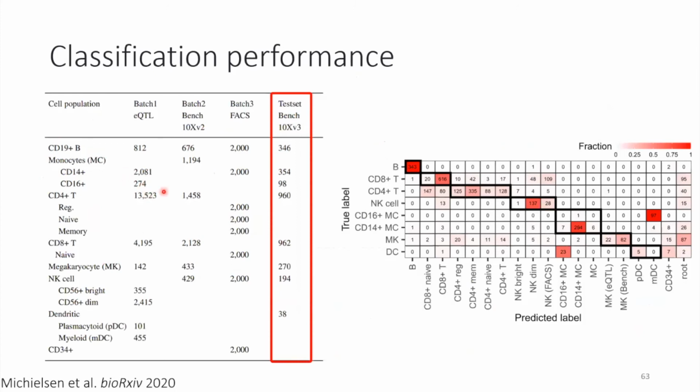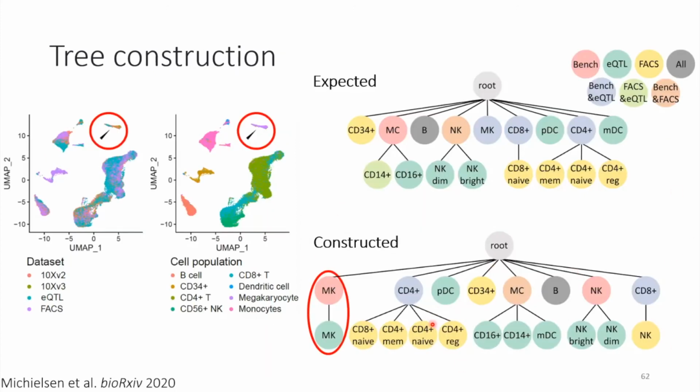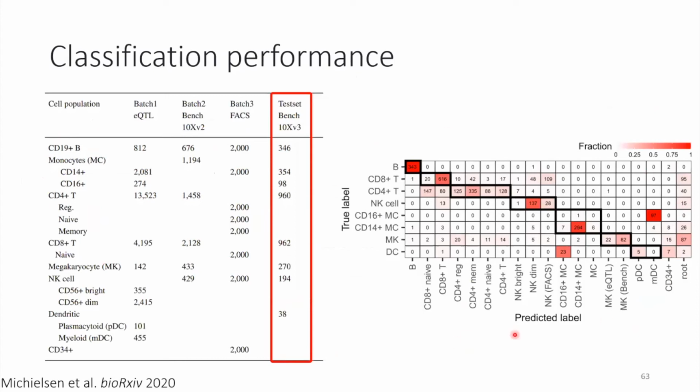So once we have this tree, it's not perfect, but we can still use it for classification. And that's what I'm showing you here. So these are the true labels of a 4th data set that was never used in training. And these are the predicted labels. And things are more or less along the diagonal, so you think it's actually quite okay. There is something here. You see the CD16 MC cells and MDC are totally flipped. So whatever is MDC, we predict to be MC, and whatever is MC, we predict to be DC. This is actually a problem in the original labeling of the data we figured out later. So this is not the classifier making a mistake. This is just a wrong label of the data.